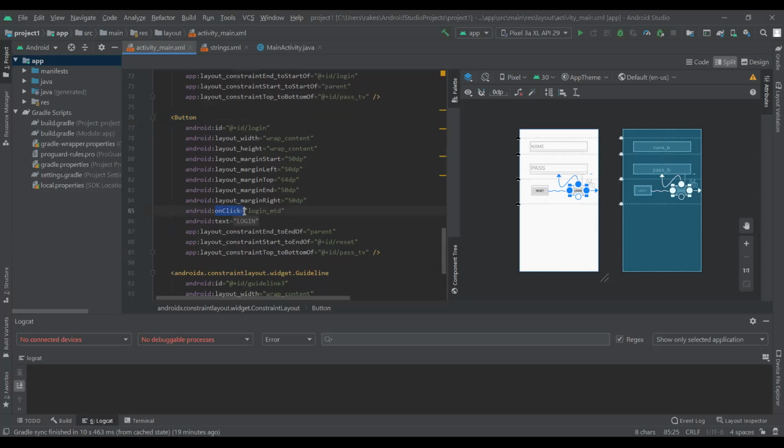Okay, so you have used on click. Yes, sir. Why did you use the ID/pass text view? The reason we are using a guideline is that we need the upper margin to be this guideline, not the bottom of the text view. Okay, I'll change that, sir. So the whole purpose of this guideline is to assign a margin around the elements. The thing which you did, we use in our relative layout. We are relating one element to another element. So just change this. Yeah, I'll change that, sir.